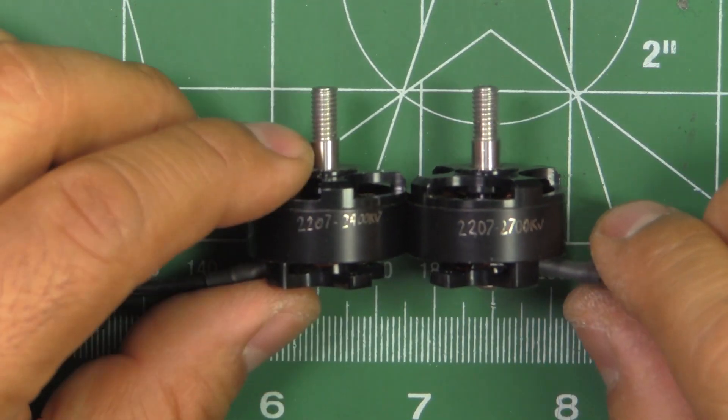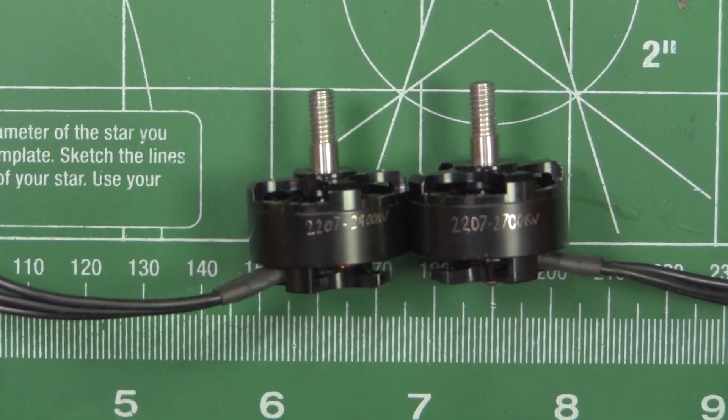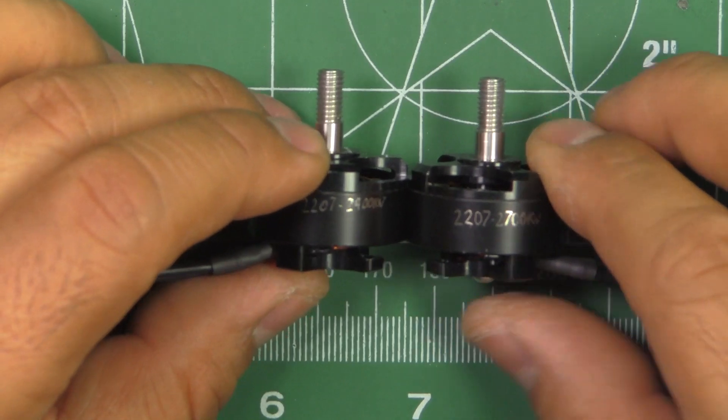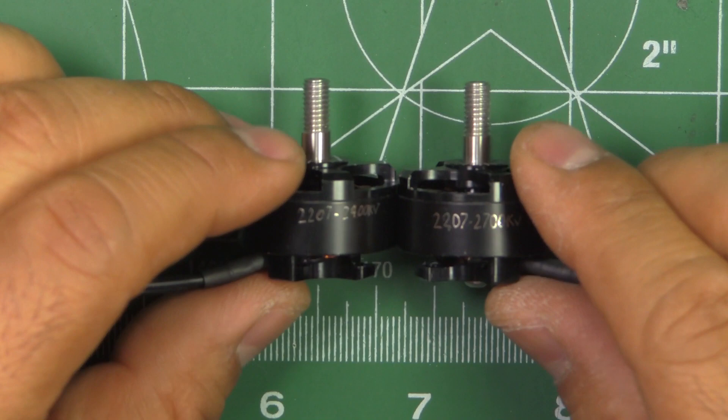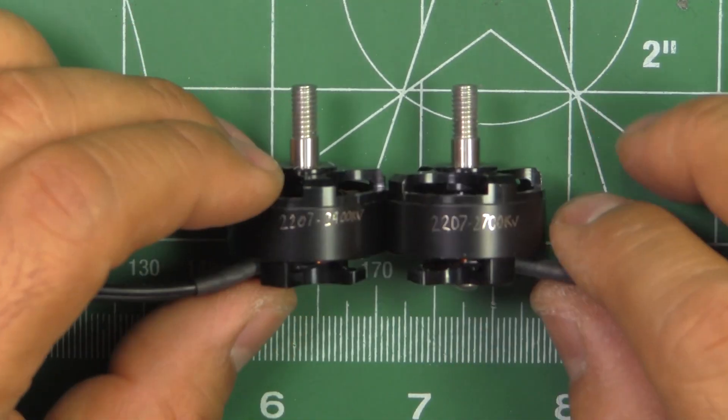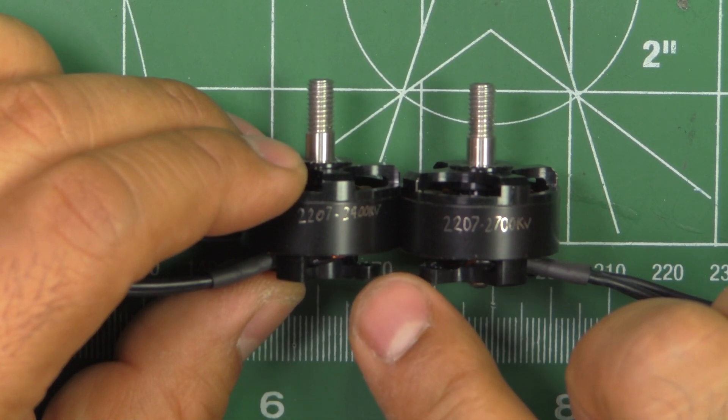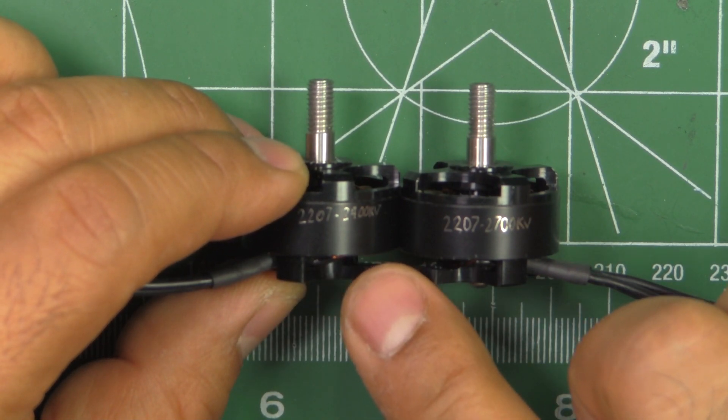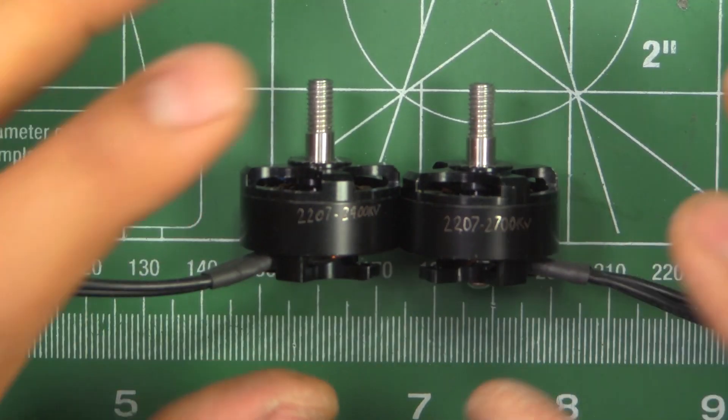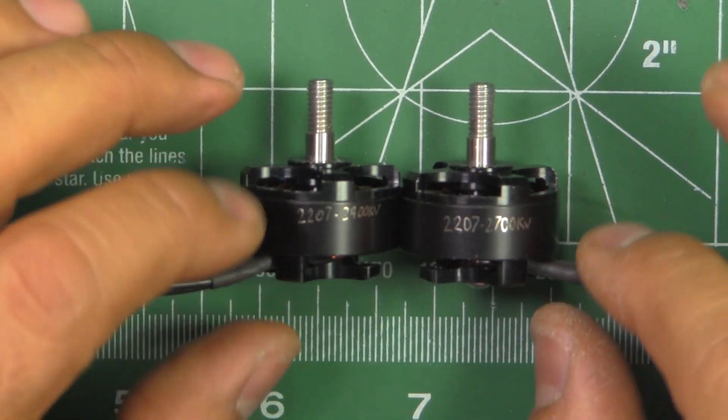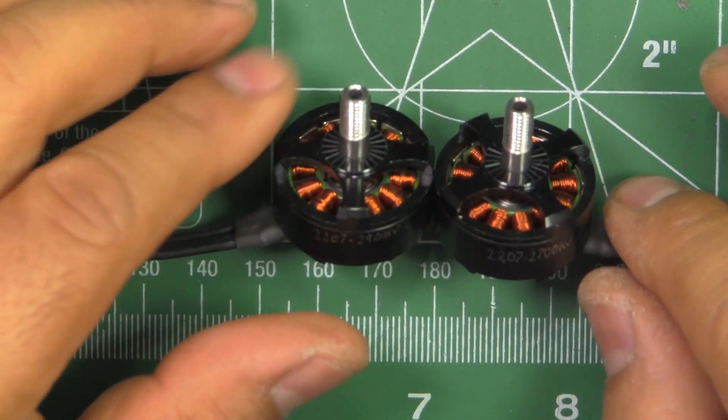So I went ahead and tested them as usual and gave them the results, and they asked if I could release results to you guys. I know you guys have been always looking for RCX development so here's the latest. They said go ahead and release them, they feel that these are pretty close to final. They may still make some changes, probably maybe on the KV value, but for the most part they're going to end up being just like you see here.